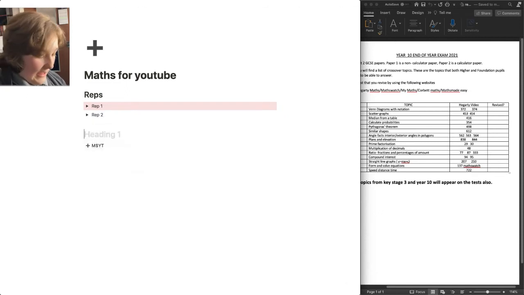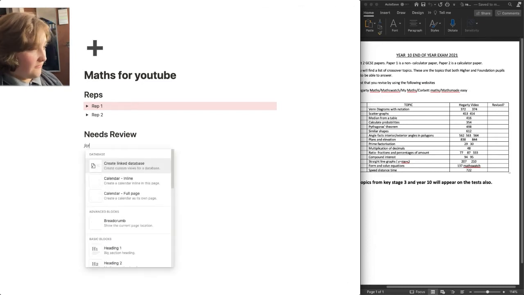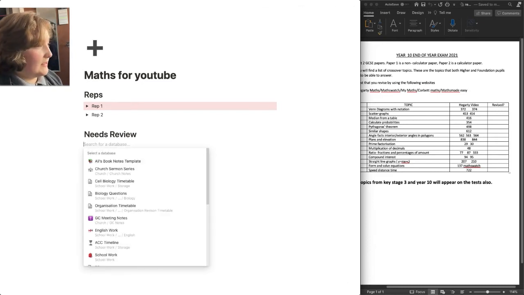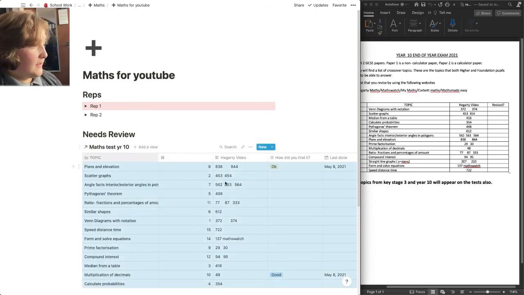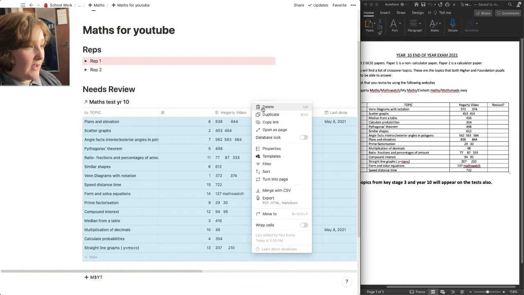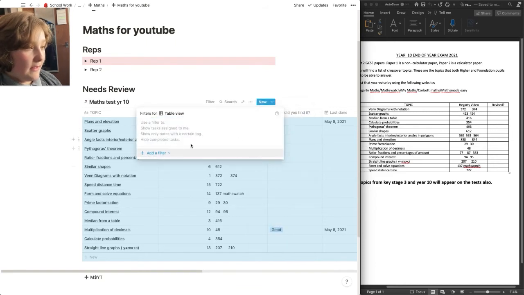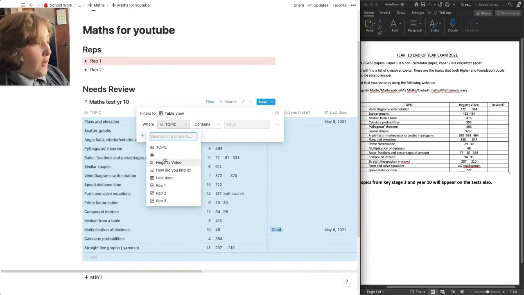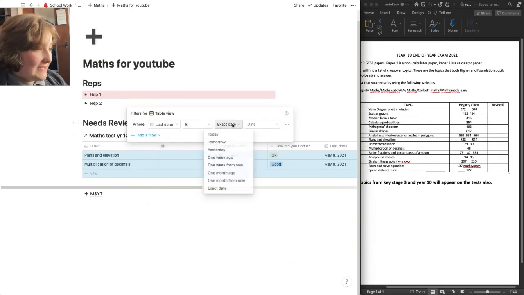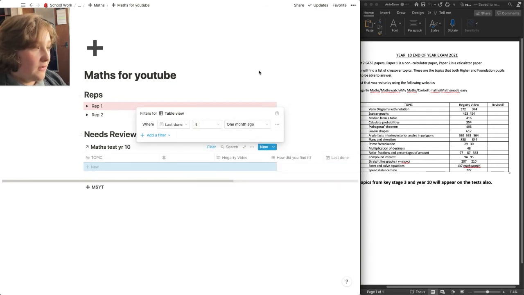If I then go down again and go H1 again, I can write needs review. So this makes it really easy for me to create a linked database, search in maths, and then go there, go into filter, add a filter, where the date is 1 month ago.